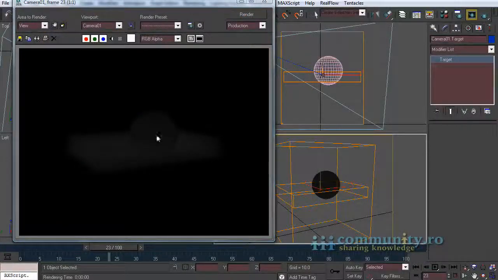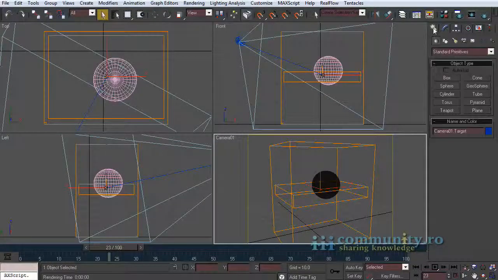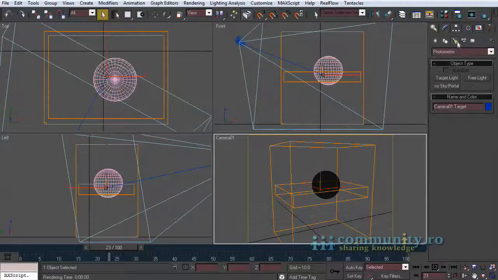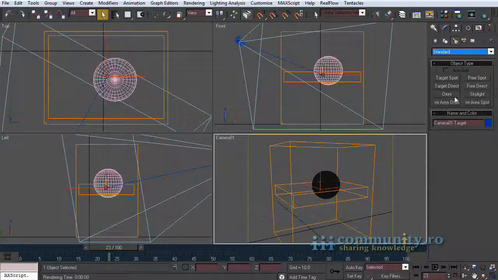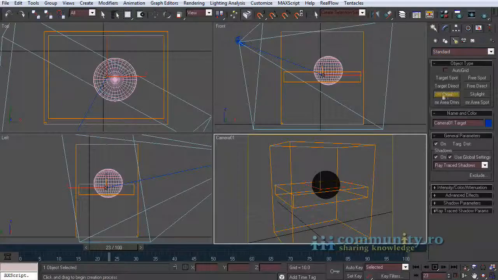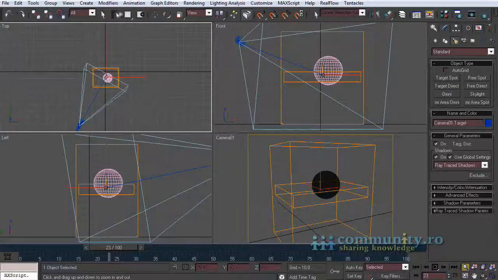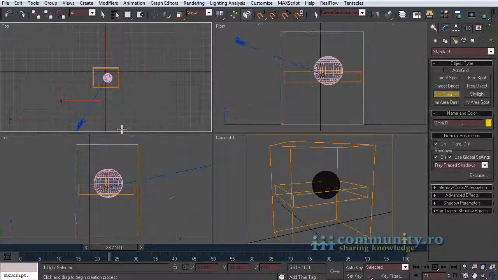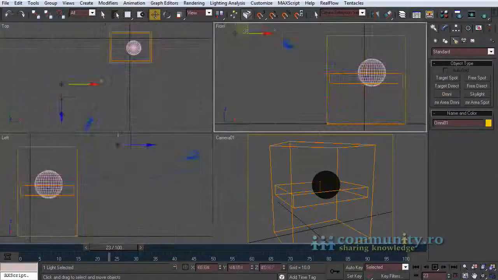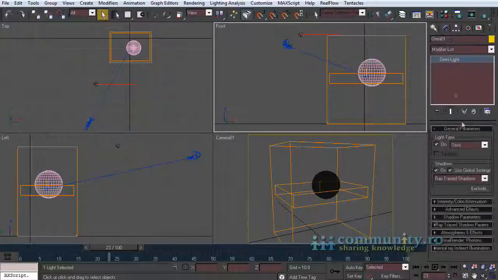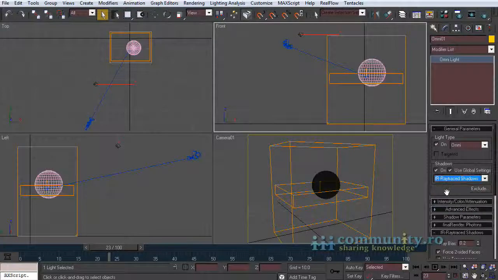As you can see, the scene is very dark. We have to create a light. Create an omni light in the scene. From the Shadows drop-down list, choose Final Render Ray Traced Shadows.